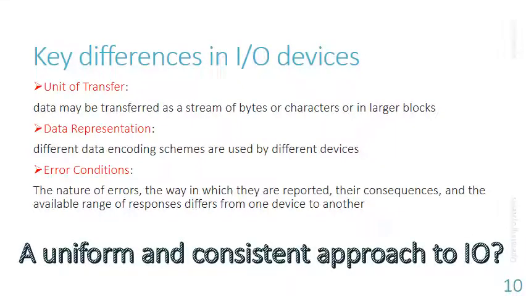Right? So knowing what we know now, can we propose a uniform and consistent approach to each and every I/O device out there? Can we go with a standard for everything? Well, naturally no, because you need to talk in different ways with each, and because we have different attributes and differences for each of the I/O devices. So we need some kind of dictionary for each and every I/O device. So we cannot have a uniform and consistent approach to I/O.